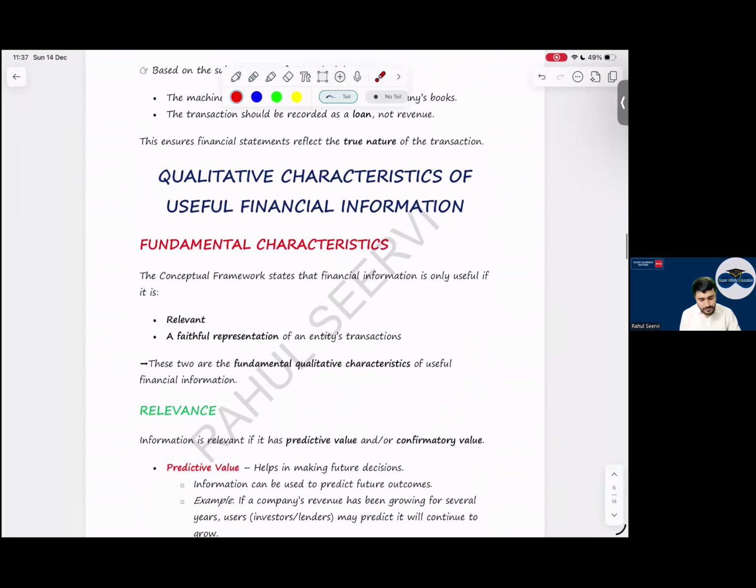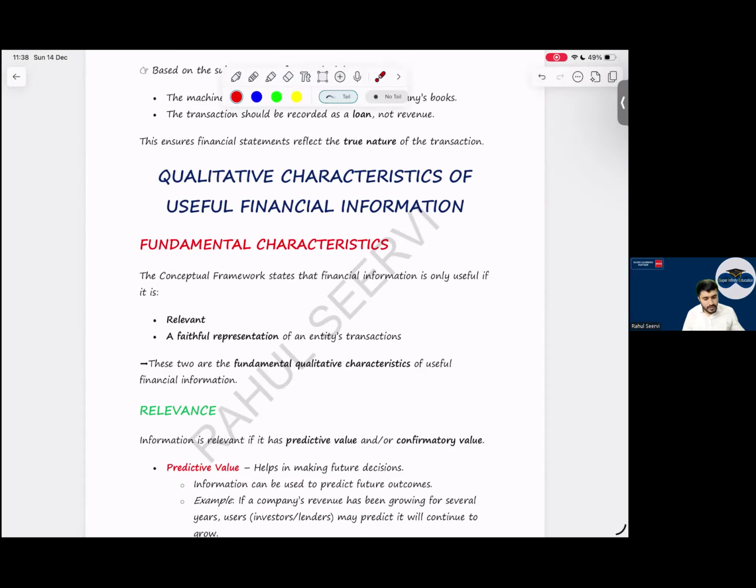Now coming to the next important part. Qualitative characteristics of useful information. So the information which we record in the balance sheet and P&L should have some characteristics. Sir, is this important? Yes. This is not as important from the IAS and IFRS, your normal accounting. Your sustainability standards are there, no? From that it is very important. Because the same thing will repeat, and in December an 8 to 10 mark question came regarding this. We have to link and provide the linkage between your conceptual framework and sustainability standards.